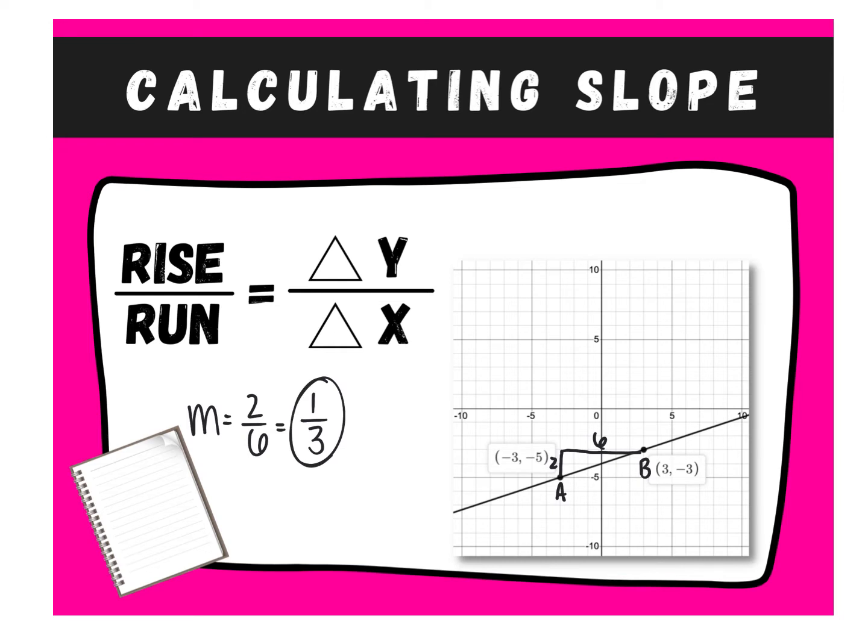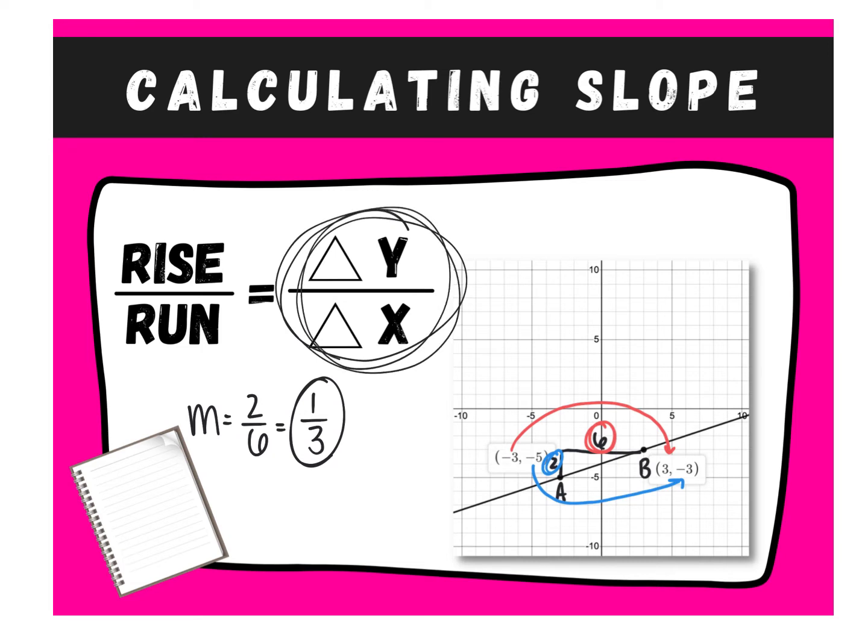Another way to find that would be to look at what these changes represent. The 2 represents the change in the y value. You'll notice that these points have a y value of -5, which increases to -3. That's a change of 2 units. The x values have a change of -3, which increases to +3, a change of 6 units. Sometimes you'll see this example here that says delta y over delta x. Those deltas, the triangles, are Greek letters. And what that means is, to calculate the slope, we want to know how much the y value is changing, and we want to put that over the amount that the x value is changing. Delta y over delta x is another way of saying rise over run.